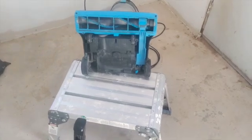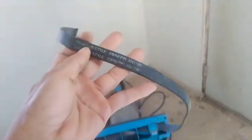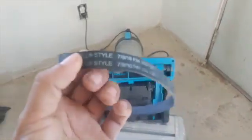So when it's not working, it might be the motor, but most likely it has to be the belt. If it's not spinning, take it apart, check if it's the belt.